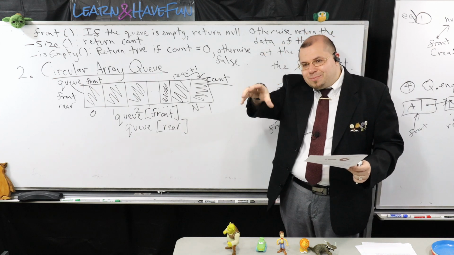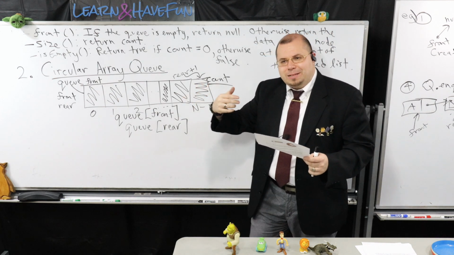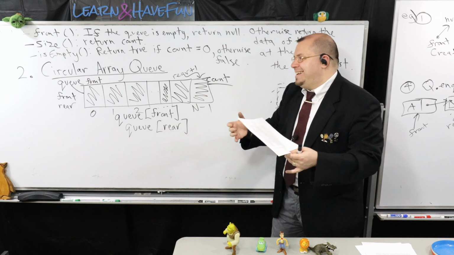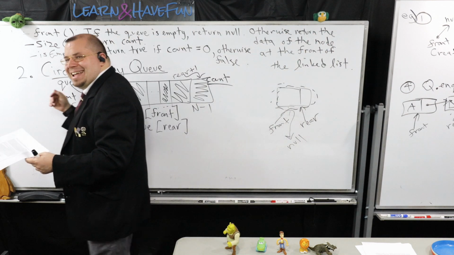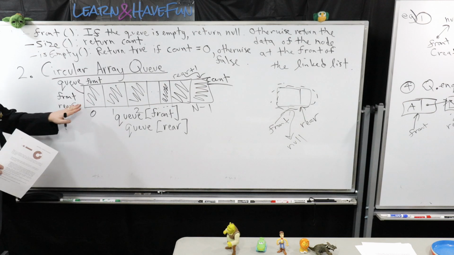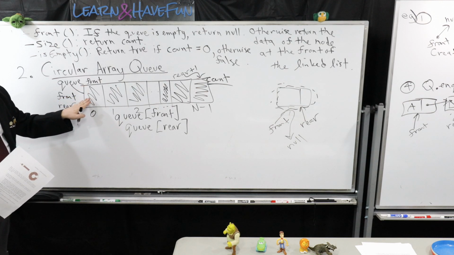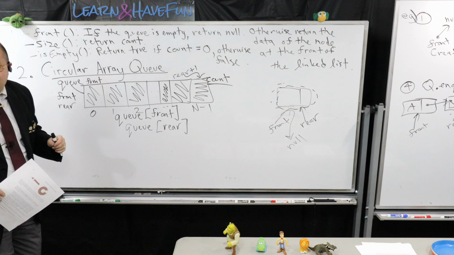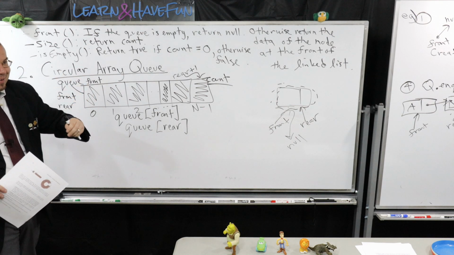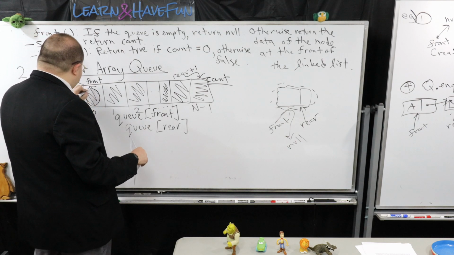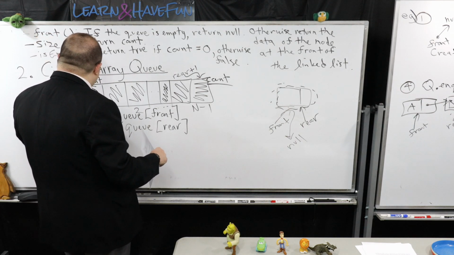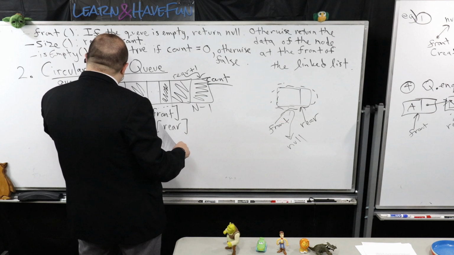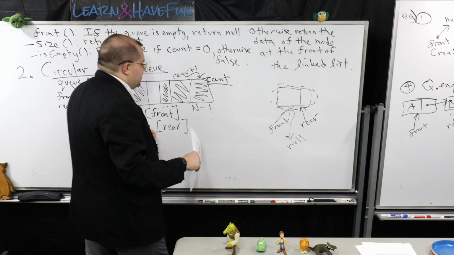Yeah, so you get the element, very good. You hang on to that, give it to me. And then, of course, what do you do next? What do we have to do to front? Yeah, you add 1 to it. Exactly, everybody. So I take this. This will be what I'm going to return. And then I'm going to increment front by 1. And that'll be whatever front will be as a result.